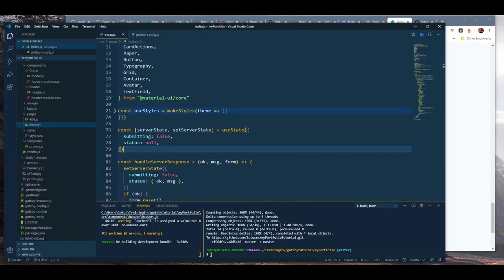Server state. I don't see anything wrong with that. That is so odd. Okay. So I wonder if we copied and pasted this directly from Get Form, so I know it's not a typo.